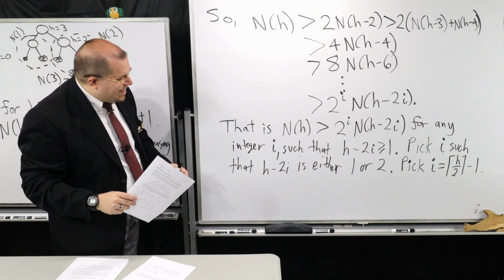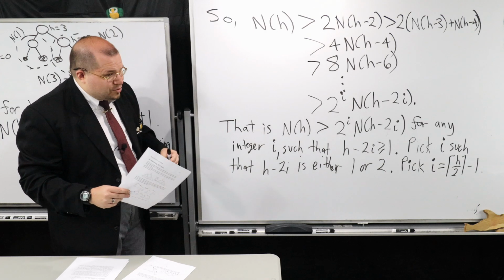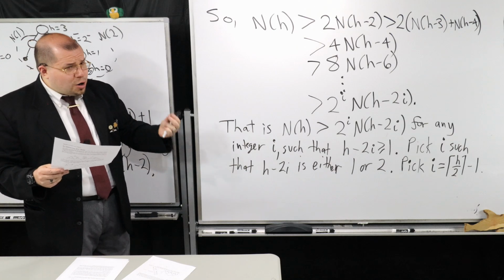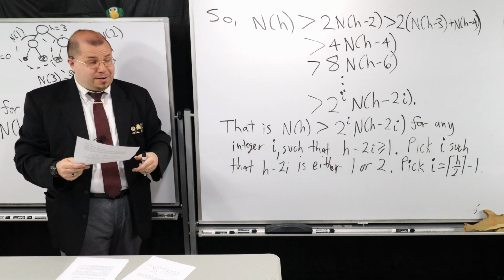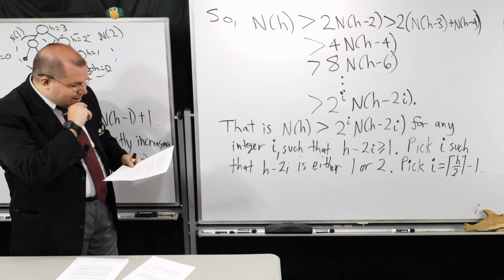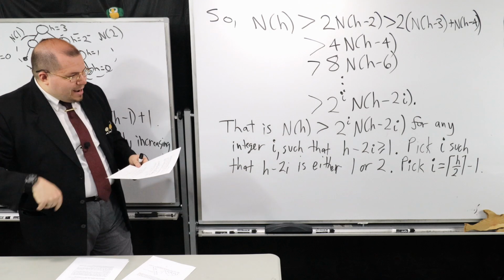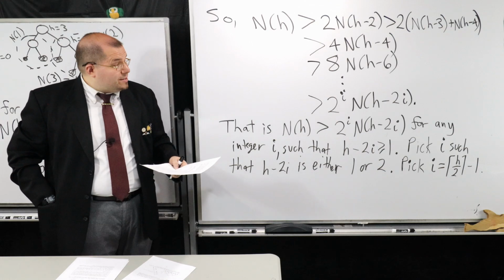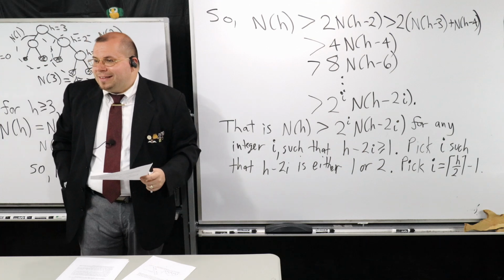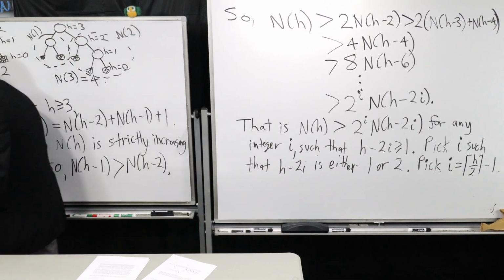So let's go with this value of i. So far we're doing okay. I just wanted to make sure. We're not quite out of the gate yet, but we're almost there. So now I've picked it, and now I'm going to use this fact based on having this right here. So let's wrap this up.